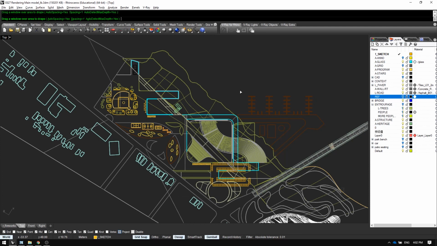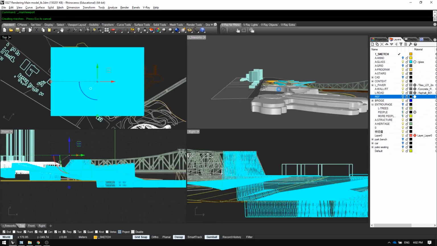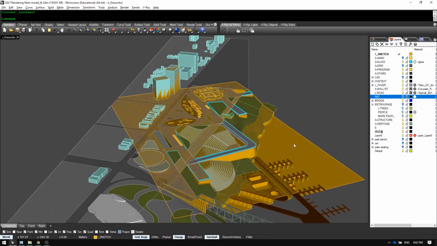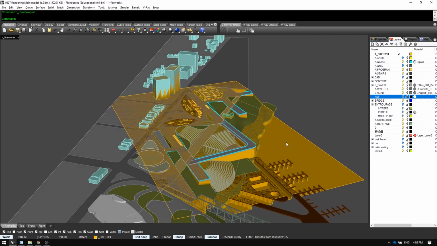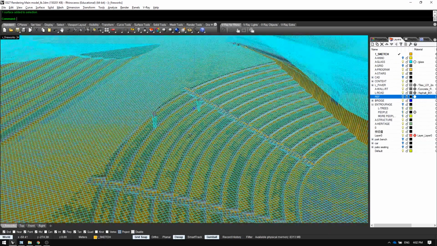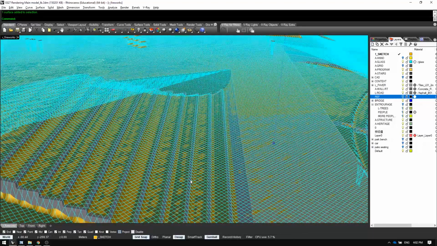Now, as the resolution gets higher, you find that the drape command takes longer. So make sure to choose the right amount of spacing for your purpose. The bigger the site area, we tend to require less accuracy, so it could be a way to compensate for the amount of time it takes. If that made any sense.